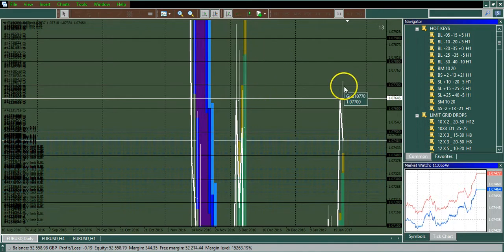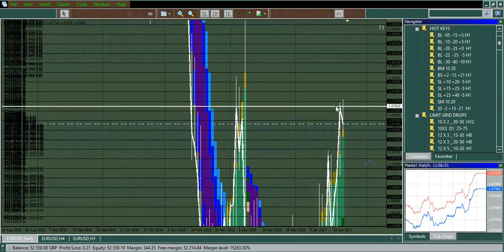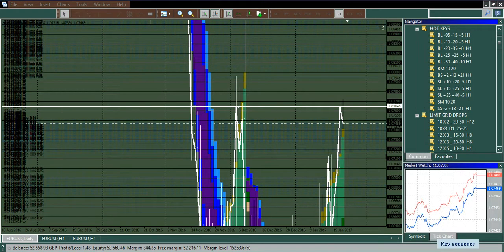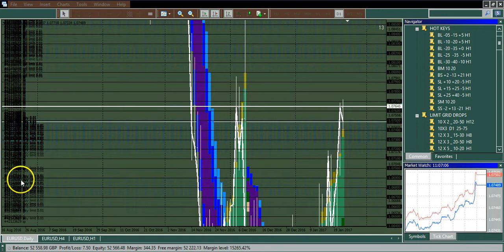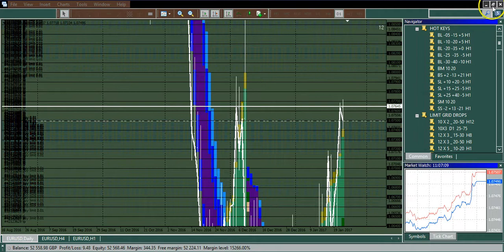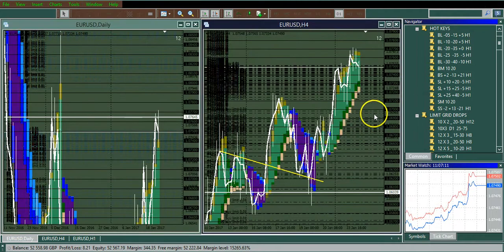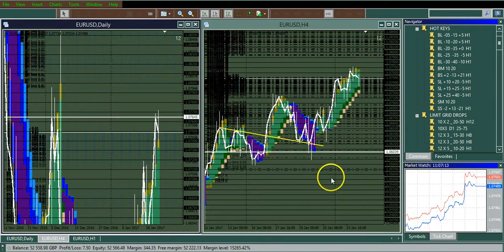1 bar. That is a 3-pip window to make like 30 pips, right? Okay, now we're going up. So now I'm looking for a 10-pip run. That's not a lot. I'm not asking that much of these markets. People are asking for a Gartley to complete. Are you out of your fucking mind?